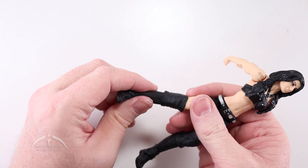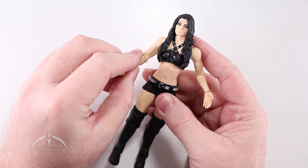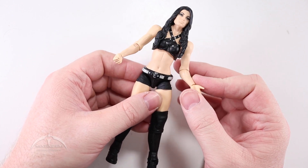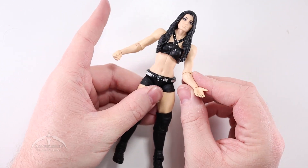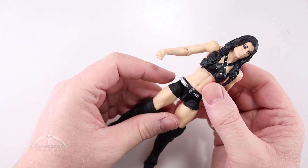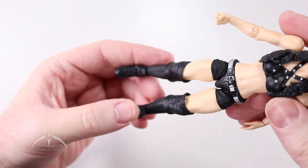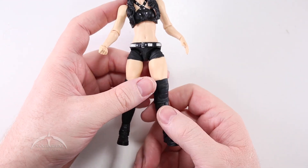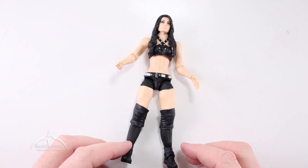You can move that knee pad up and down however you want, and if you put it just right it still stays in place when you actually bend the knee — a little fidgety, but not too bad. It's a cool looking figure. I'm actually really impressed with this particular figure of Paige. Drawbacks are just the way this one — and it's probably just this particular one — the chest articulation joint is just a little bit too loose for my taste. But still, we've got a lot of articulation, so that is a plus. I love the detail work. I'm actually really surprised at the level of detail in her clothing — was not expecting that at all.